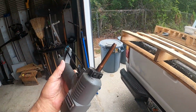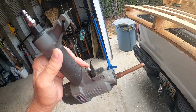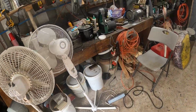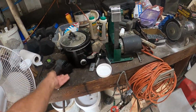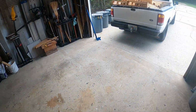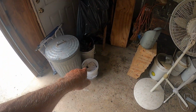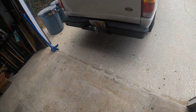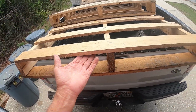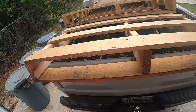Numax, Amazon, I forget what I paid for it. That's been a tough gun, I'm telling you. That's been a very tough gun, and it slams them. It slams them on out of there, those nails. Sometimes they'll hang up, sometimes they'll stick, and you got to grab you a claw hammer and pull them out. But when you go slamming them, get a little bucket like that and put some towels in it. Because if you don't, the nail will come flying out of there so fast, it'll bounce and come flying back in your face. So have a little cushiony landing for those nails when you reverse slam them.